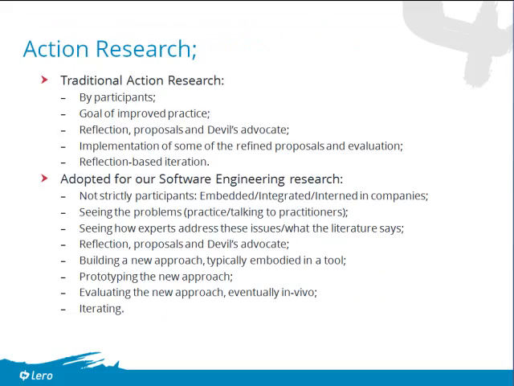Just an apology to those people who listened to the other talk where I also mentioned how we do our research, but I just wanted to mention it again here. It's adapted action research. Typical action research is done by participants with the goal of improving practice. They look at their organization, they see the problems they're facing, and they reflect on how they could improve on those scenarios and come up with a set of proposals which they debate and discuss, where they get people to try and knock them down, play devil's advocate. After that they come up with a subset of proposals that are maybe refined, and they implement some of those proposals and evaluate them in vivo. That evaluation leads to further refinement of the proposals, maybe discarding of some, maybe persisting of others. But you get this iterative approach where you try to improve practice through these iteratively refined proposals.